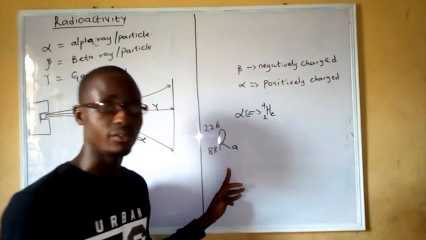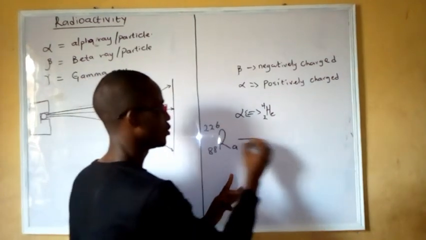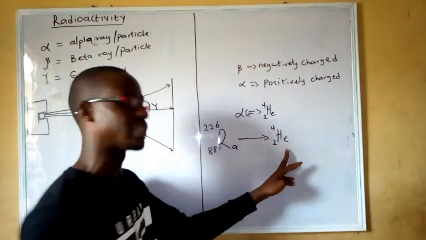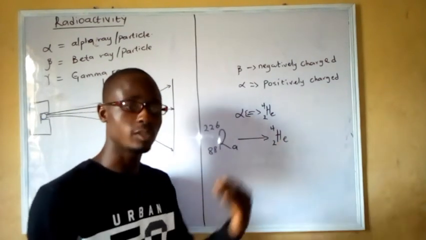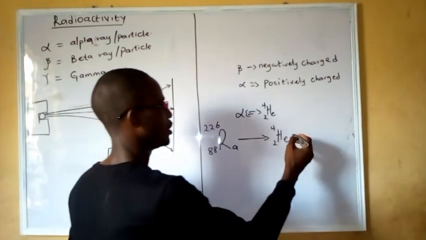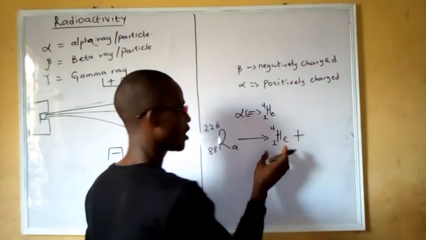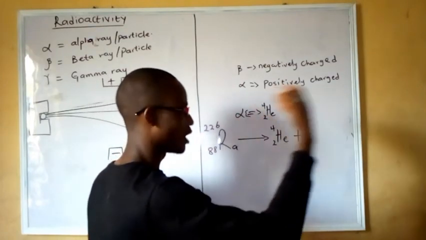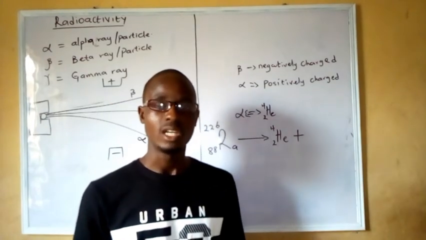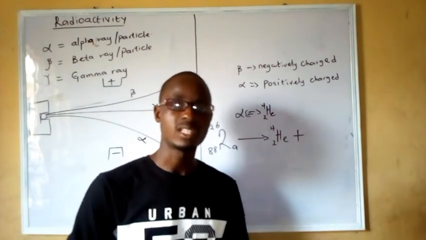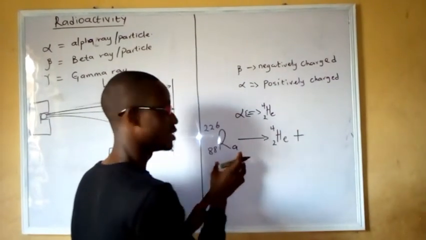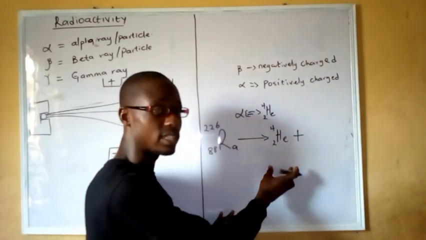If radium is a radioactive element and it loses an alpha particle, which can be written as a helium nucleus, due to the mass number and atomic number it has, similar to that of helium, it produces alpha particles in the emission, and then another element is formed. When an atom of an element radiates, it doesn't remain that atom, it is converted to another atom. So suppose radium radiated, disintegrated or decayed and releases alpha particles.